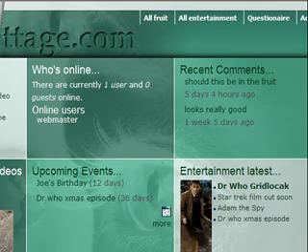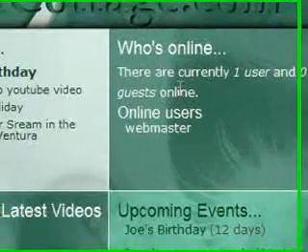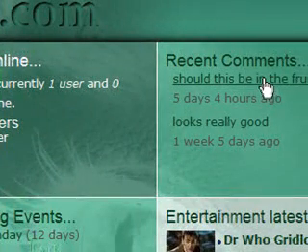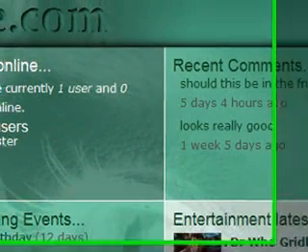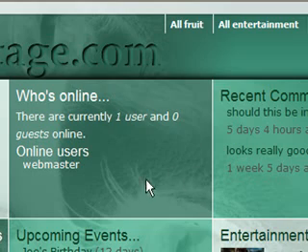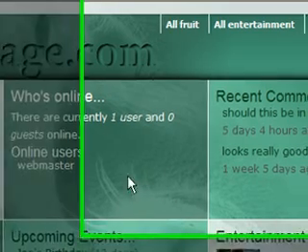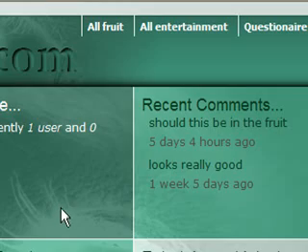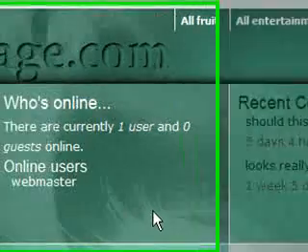So what we've now got to look at is the other boxes. The other sections, so you've got who's online, upcoming events and recent comments. All these sections can contain either views or blocks.